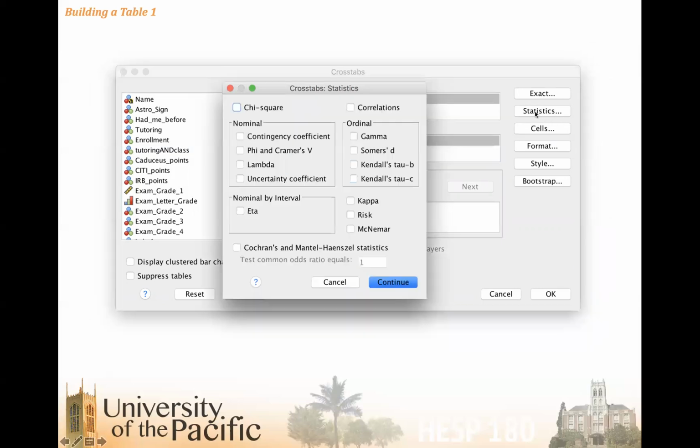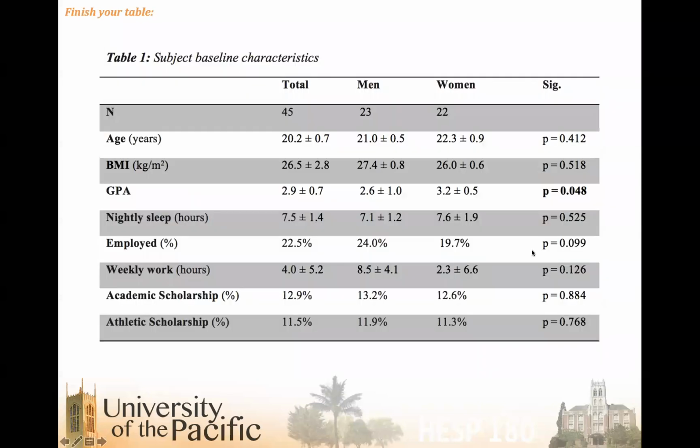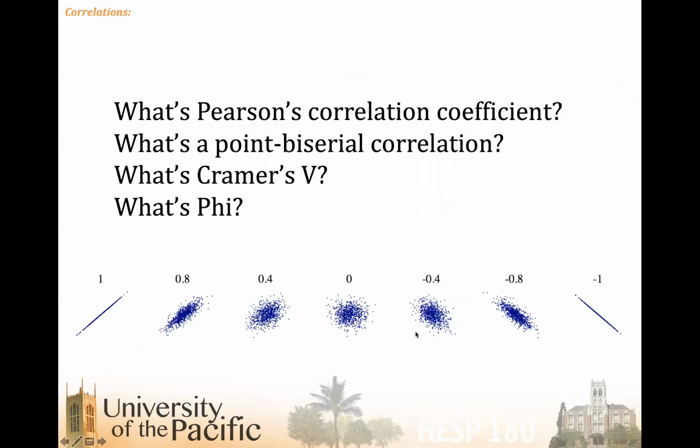And then you click on the statistics button. Remember, click on chi-squared, and then hit continue, and then you're going to click on the cells box and do the column, hit continue, and then hit OK, and you'll get your outputs, which are going to be the percentage differences and the corresponding p-values for the subsamples. So that's what's due today for your lab.